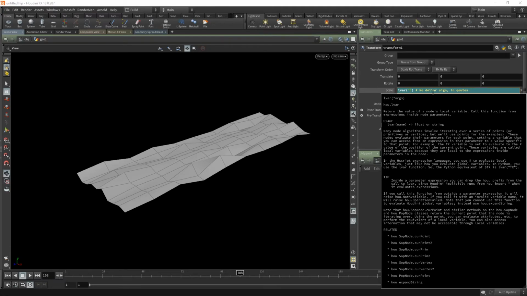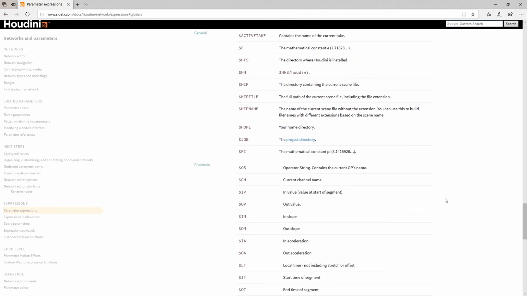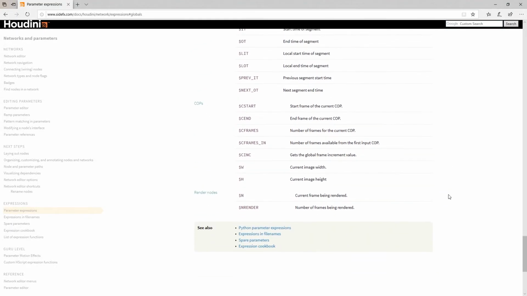We can use all kinds of values in here, of course, that you might have seen in the previous list in the documentation page. Let me get it real quick. This is the list I was referring to. So there are all kinds of values stored as local node variables.